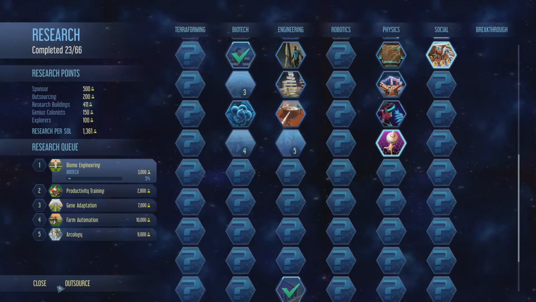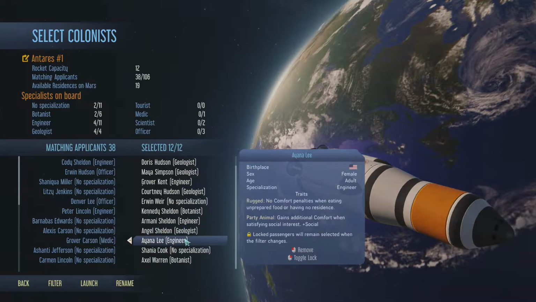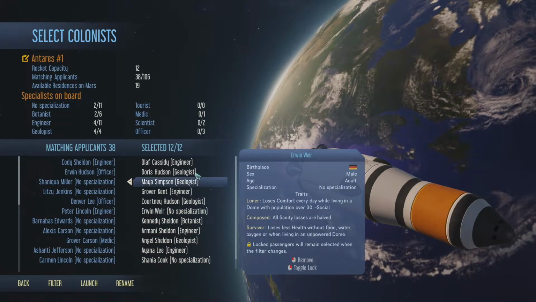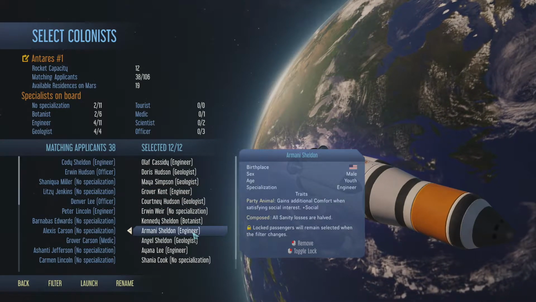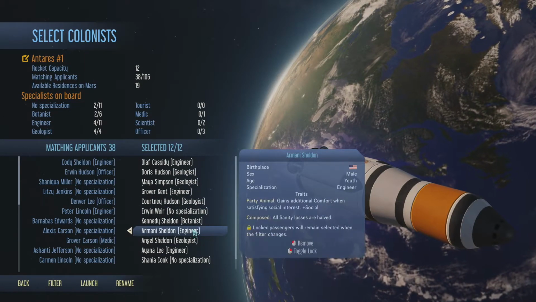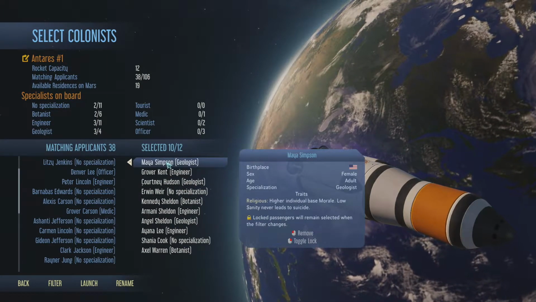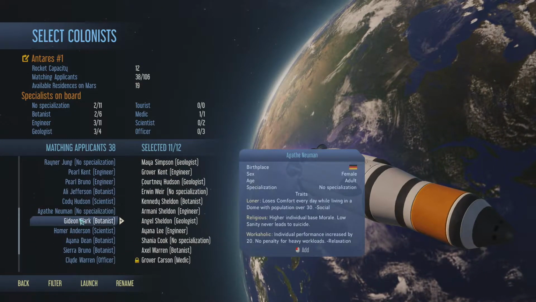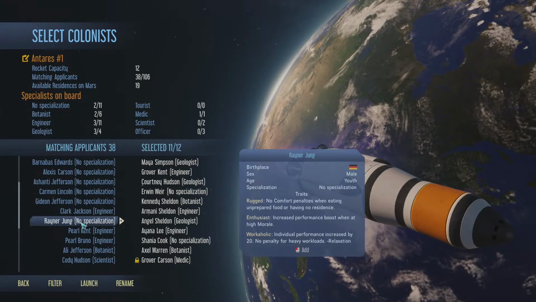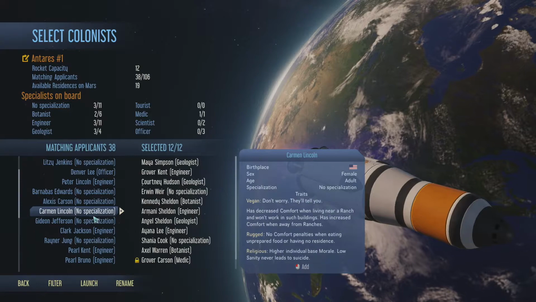And then, how much money do we have? 1 billion. Let's outsource a little bit of research. And then let's go get a passenger rocket. And we want... Is that really what we want? We don't feel like we're gonna need that many engineers and geologists, because I think we need to kick out a couple of those geologists, because we're gonna need definitely medics, even though that one had terrible traits. I think I'm just gonna go get some non-specialized people.